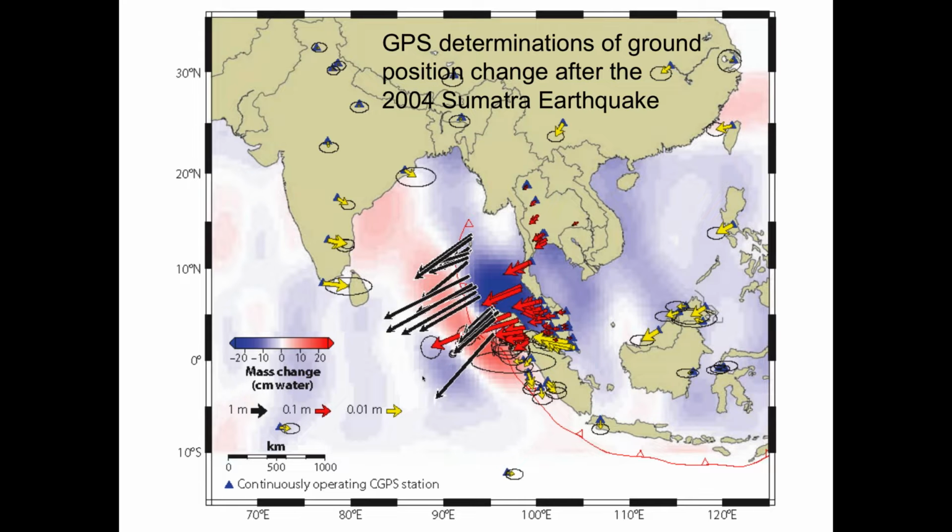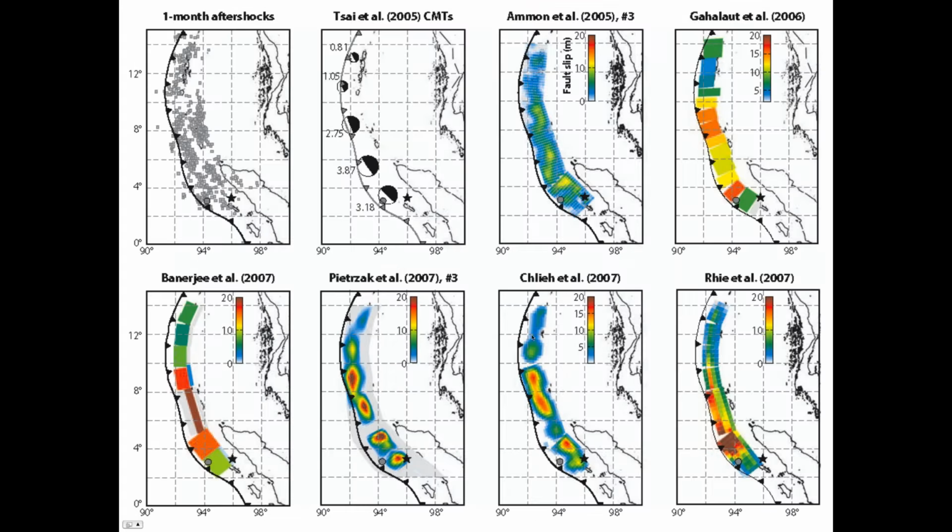Now, because it's campaign mode, and at the time we weren't having much telemetry, the data was not available for analysis for about a year. I think I saw the first real GPS analysis. So for the Sumatra earthquake, we had very rapid determination of aftershocks. We had some methods like the CMT, and this was a multiple CMT that Victor Tsai applied when he was at Harvard with multiple sub-events.